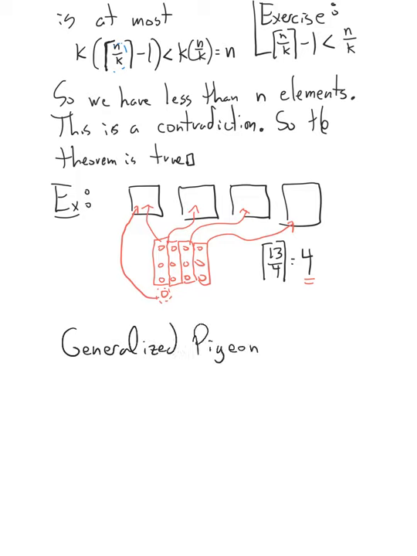And I'll put a book reference in here. So if you look at page 288, it's there. And it basically says, well, what happens if you want different amounts in each box? So let me just give you an example of the generalized pigeonhole principle, and we'll talk about what it means after this example.